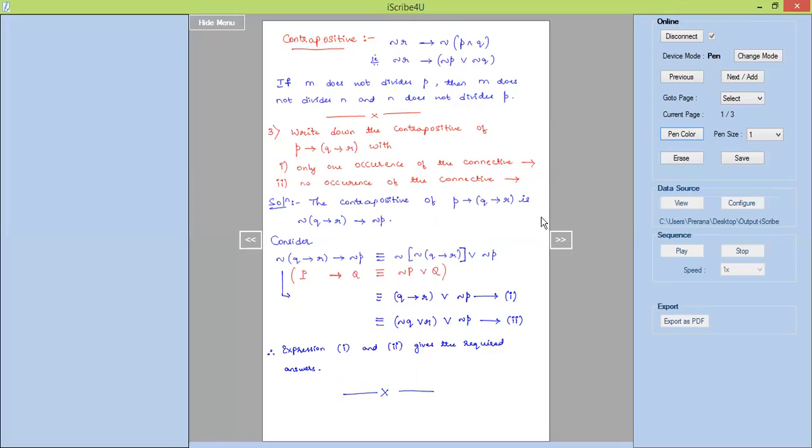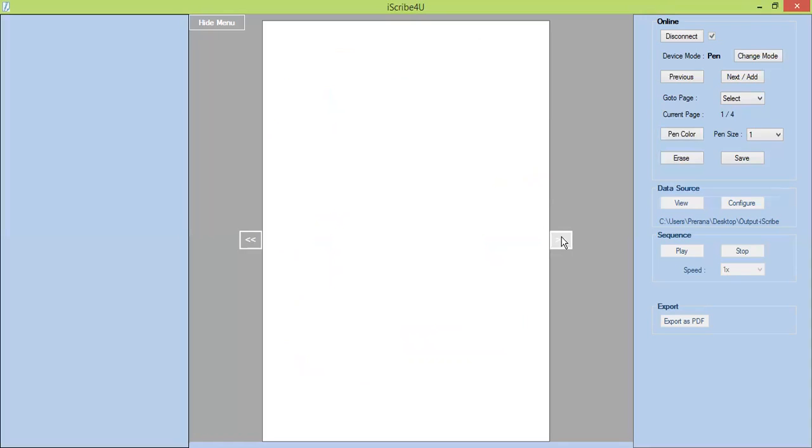So next I would like to work problems on logical implication for you. We will just recall the definition of logical implication. P conditional Q is such that whenever P is true, Q must be true. So we say that P implies Q. This is happening only whenever P is true, Q must be true. Then we say P logically implies Q. That's the definition of logical implication. So we will work out the next problem based on it.